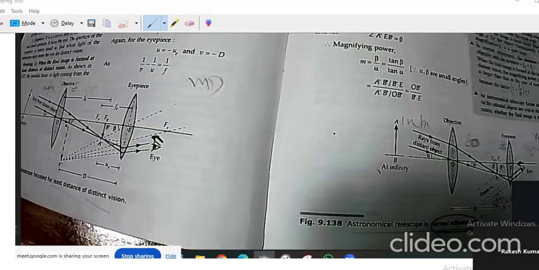There are 6 diagrams. One is the simple microscope, or magnifying glass, at least distance, and the other is at infinity, where the final image is formed at infinity. Then this is the simple microscope. Then we have the compound microscope. We have least distinct, at distinct, and then at infinity. And the telescope also, distinct and infinity. So distinct and infinity. This is at infinity.